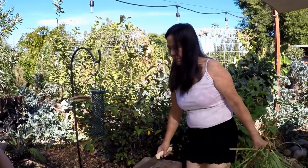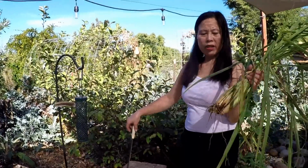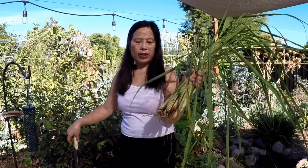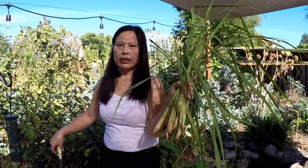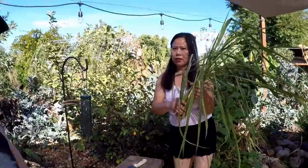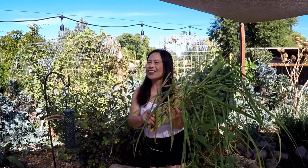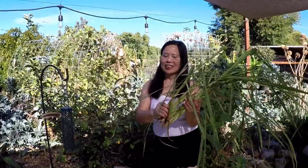What else would you like to add, honey? Anything else you want to say about it? This one is good for the health, and the one I'm doing is I am drinking this every morning and then before going to bed. That's the way I do. This one is for cleansing. And when she's brewing her tea, it makes the whole house smell fresh, kind of like that Pledge scent, but it's natural. You're getting the natural essential oils coming from the lemongrass.